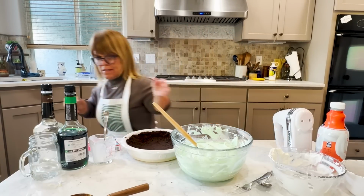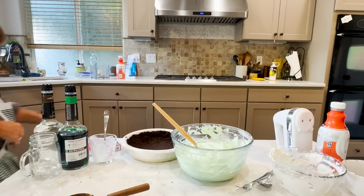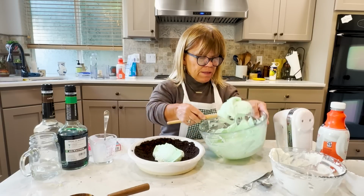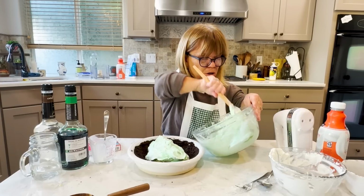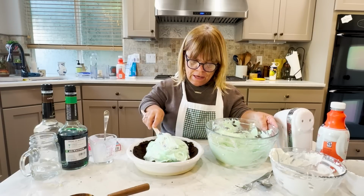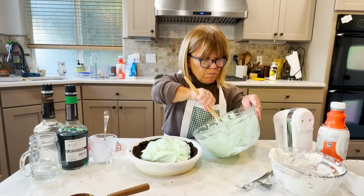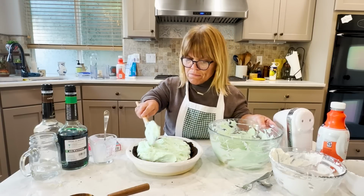All right, let's see here. Okay, here we are in my little kitchen where we are making grasshopper pie. I will tell you this seemed to make a little more filling than the marshmallow fluff only. And I'm going to scoop this around, because sometimes I have found, at least for me, if you don't even this out a little bit, then you take the crumbs away.